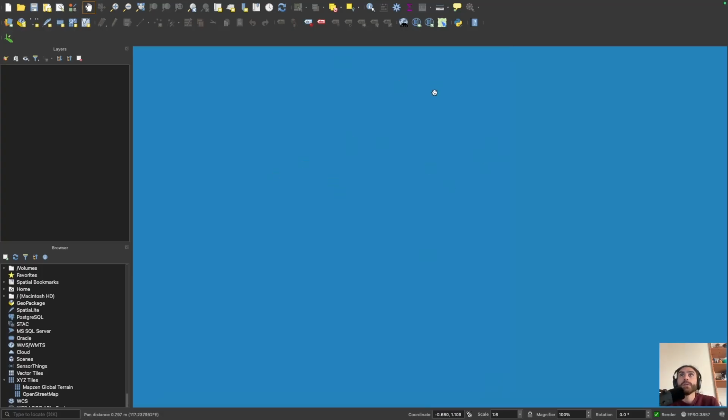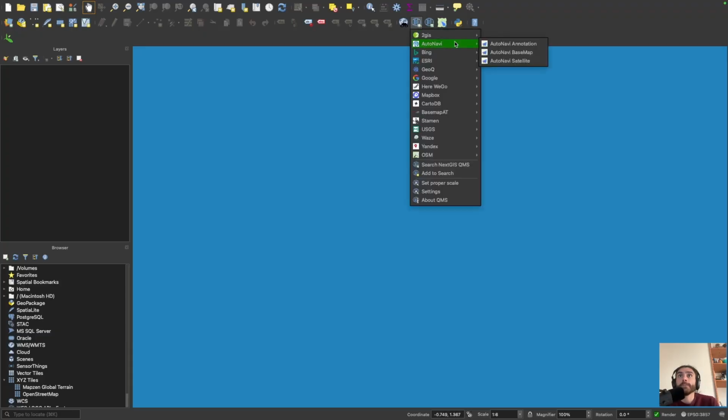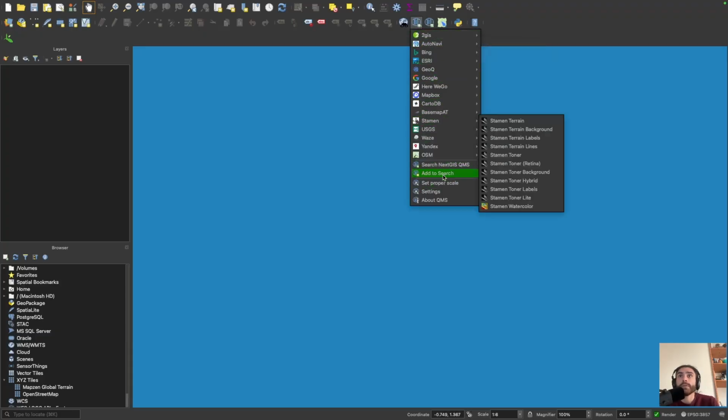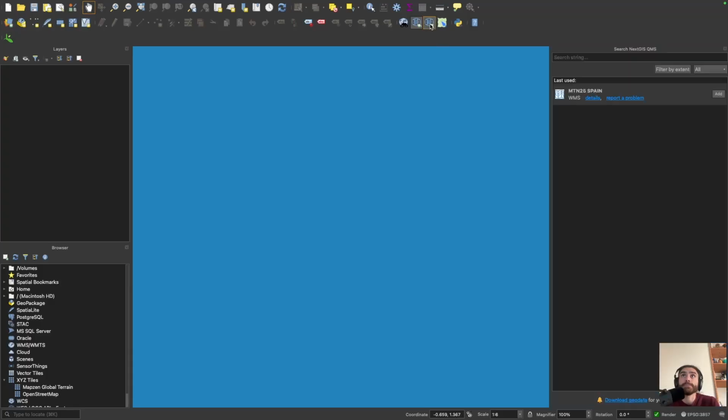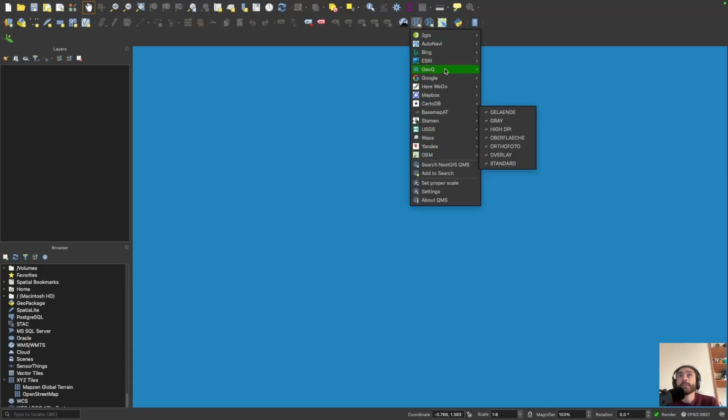All right, now we need a map. So this is the QuickMapServices plugin. We'll click on it. If you don't see all these maps that I have here, you want to go to settings, more services, and get the contributed pack. It'll install, and then you'll have those maps. All right, so then just select a map. There's a bunch of different ones. Choose the one that you want to use. You may want to use a satellite one. The Google ones are pretty good. This one's interesting, the tectonic plates. In fact, I'll show that.